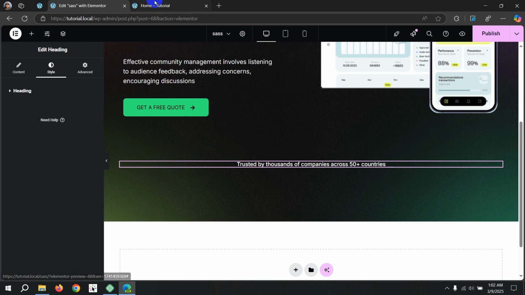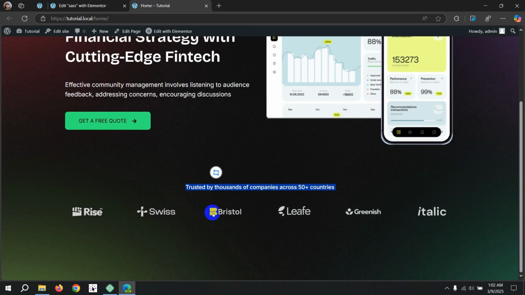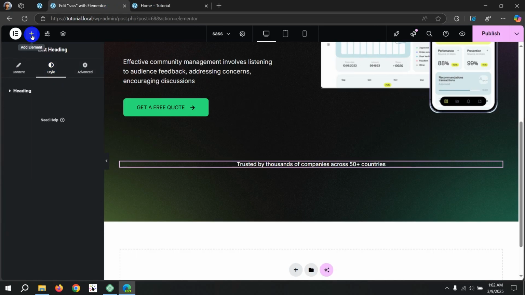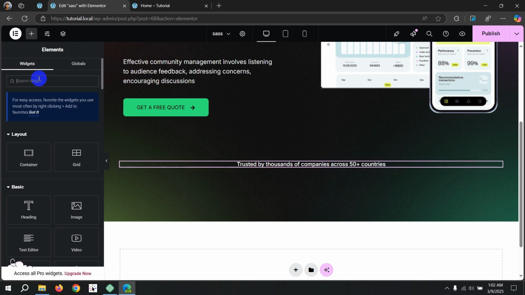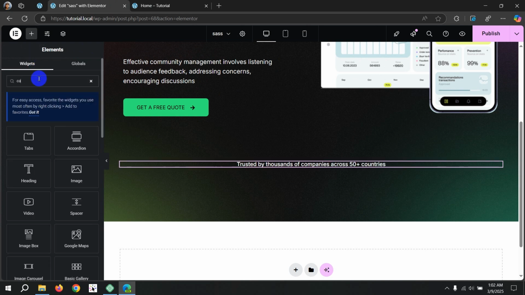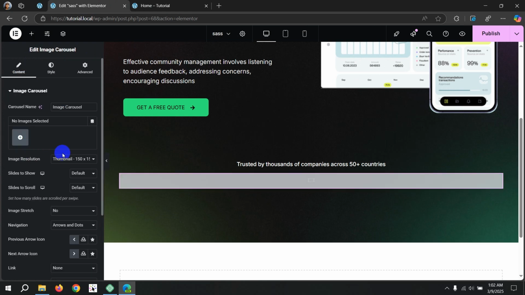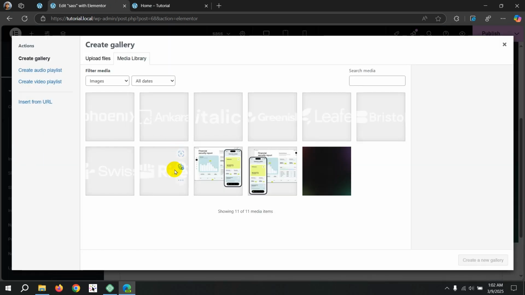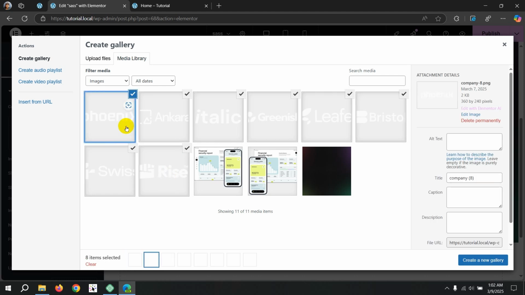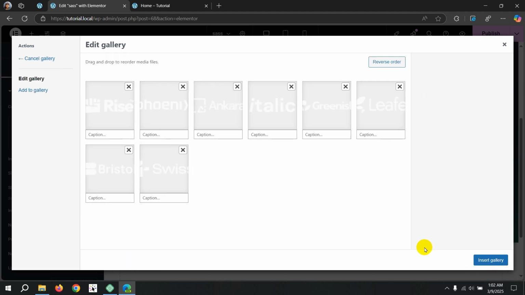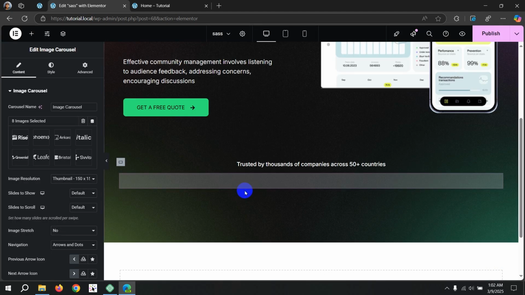Let's add this logo carousel, click on plus and then search image carousel, click on that and then add the images. So I'm going to add all of the images and then click on create a new gallery, insert gallery.